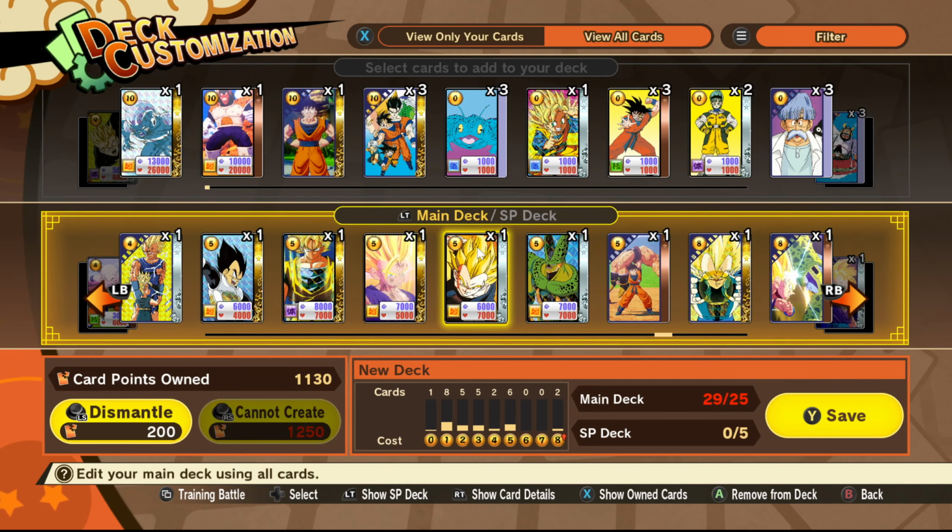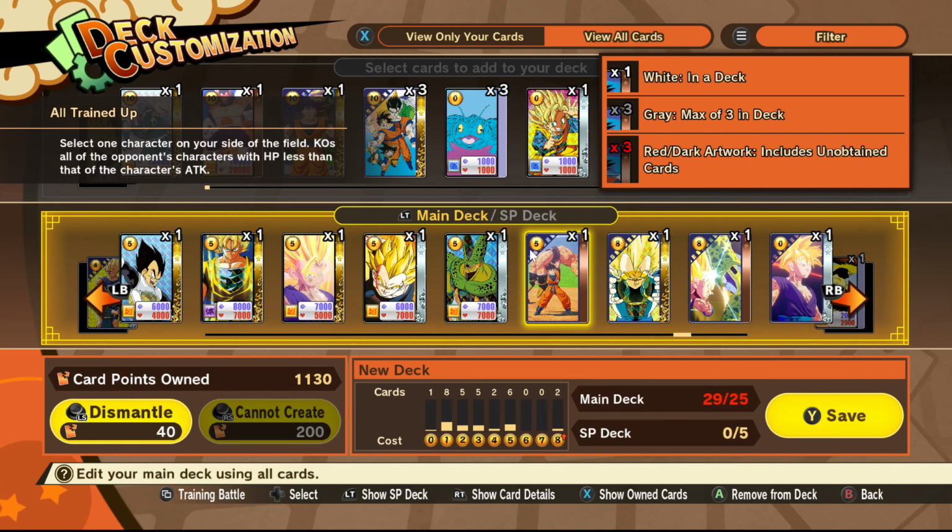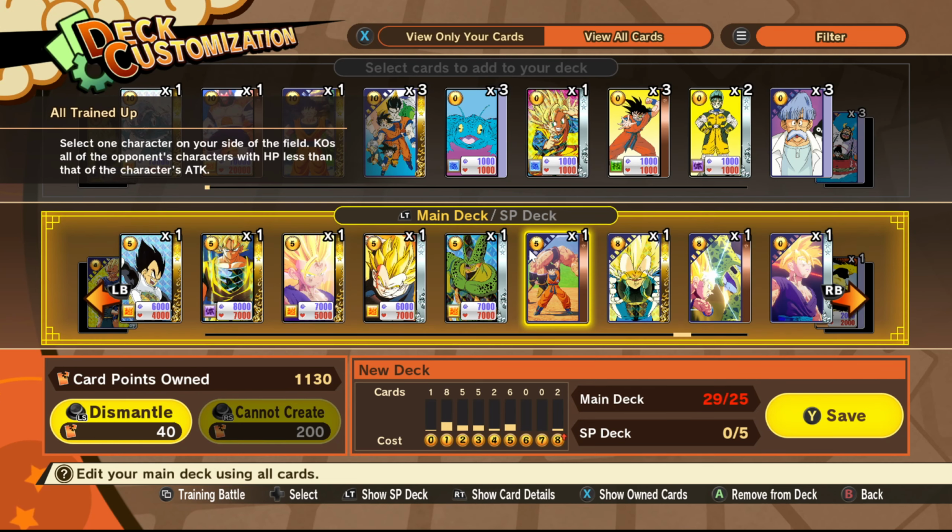Whereas you have other cards like Semi-Perfect Cell or All Trained Up. We'll start with All Trained Up because people are more familiar with that one. All Trained Up will destroy everything on your opponent's side of the field that has less attack than the card that you choose on your side of the field. And you can still target your card, so All Trained Up still functions through your opponent's Overpower and will clear their board even if those cards have Overpower, as long as their defense is less than your attack.